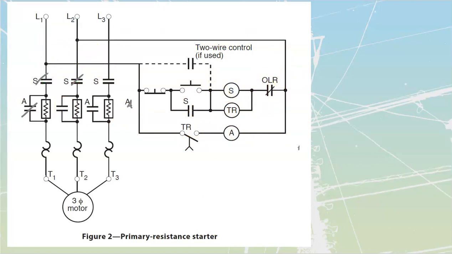Drawing this thing out as a timing diagram, I'm just going to take a look at my start button over here. And I see that at the second that I press my start button, and we'll just do a short little press over here, it is going to activate a couple of things. The first thing is we are going to have our S coil over here, which is going to be my power starter coil. So we'll just call that the starter. As soon as I apply power, my starter is going to go high. And it's going to stay high. And I see that as soon as my starter goes high, it is going to start up my timing relay.